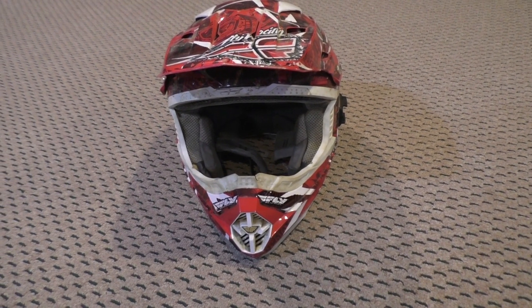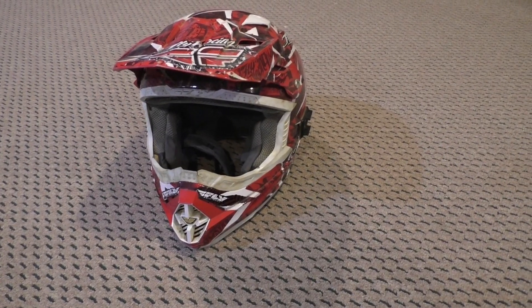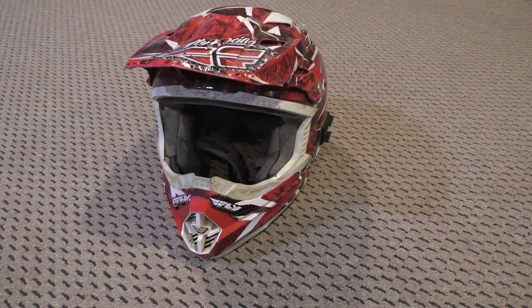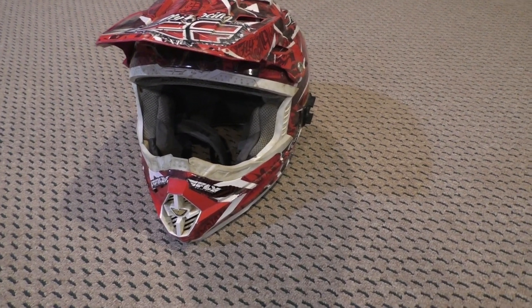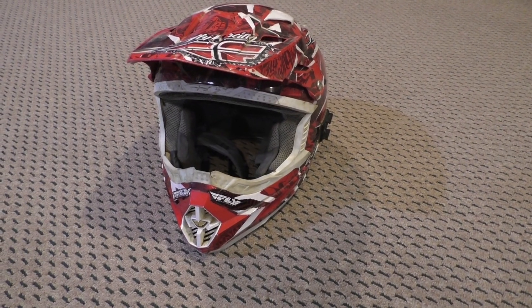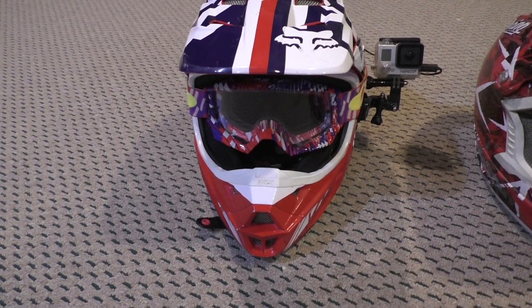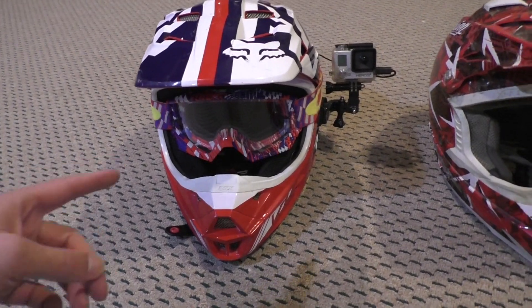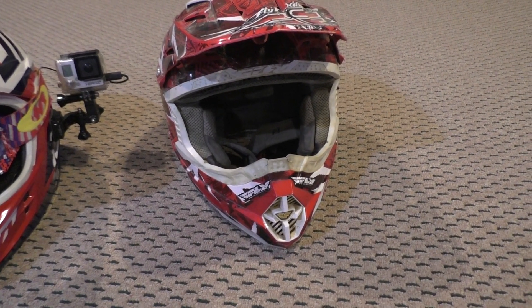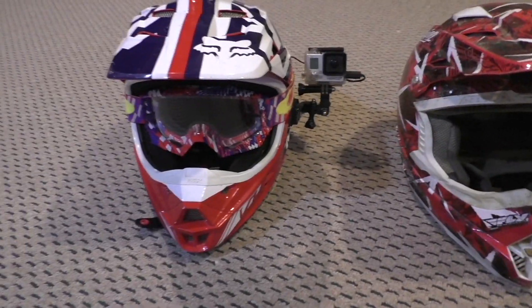Without a doubt the most important thing you need to pick up first is a helmet. This is the helmet I bought first — honestly I don't love it. It was okay, a cheap helmet at $120, but the foam on the inside wore out so fast that I had to wear a beanie underneath just so it would fit right. It's a Fly helmet — I forget the model — but I'm pretty sure it's discontinued now.